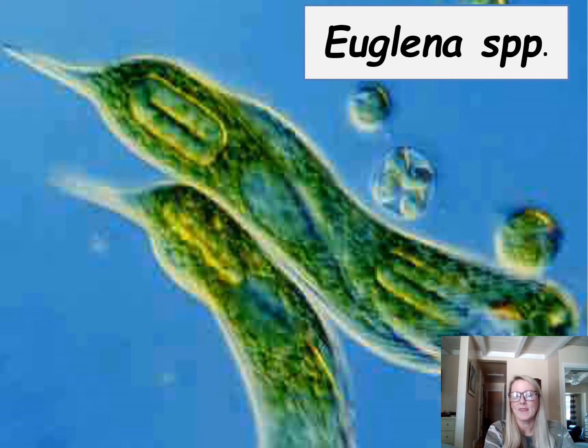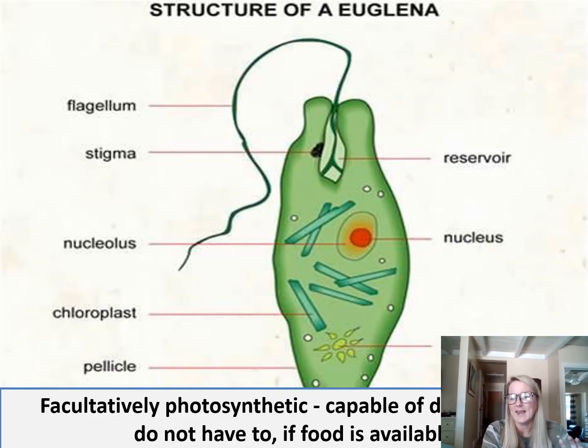An organism that can actually do both photosynthesis and respiration is right here in this picture, and they are called Euglena. They are a unicellular protist, so they're in the protist kingdom, and they can do photosynthesis, but they can also do respiration. This is what a cartoon image of them looks like. So you can see they are unicellular and they contain all the basics of a eukaryotic organism. They have a nucleus, they have organelles, but they also have the chloroplast and the mitochondria.